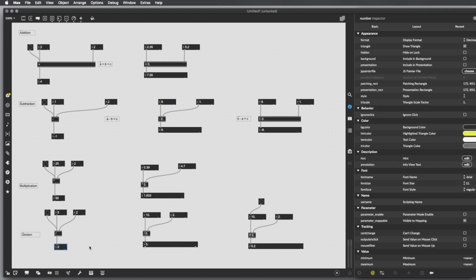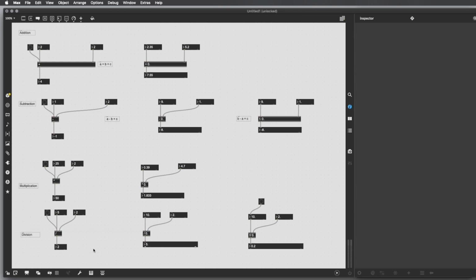But if we want to express this result as a combination of the result plus the remainder, so in this case, it's going to be result 2, remainder 1, because we have still 1 unit left here. We can use the modulo operator.